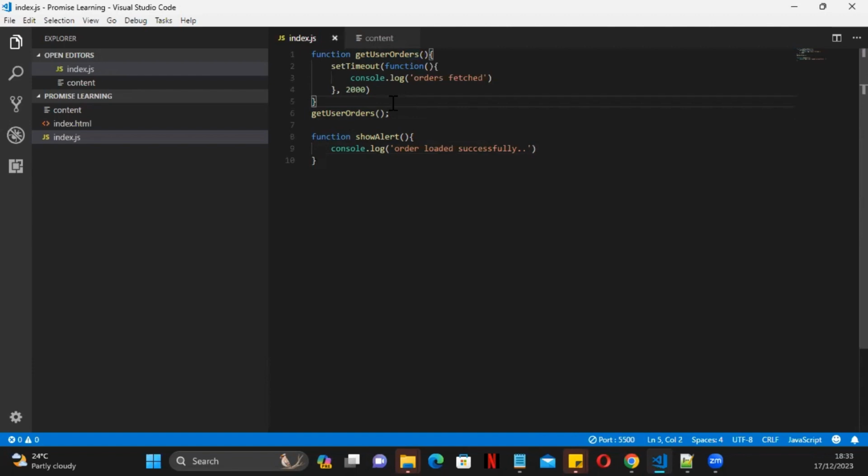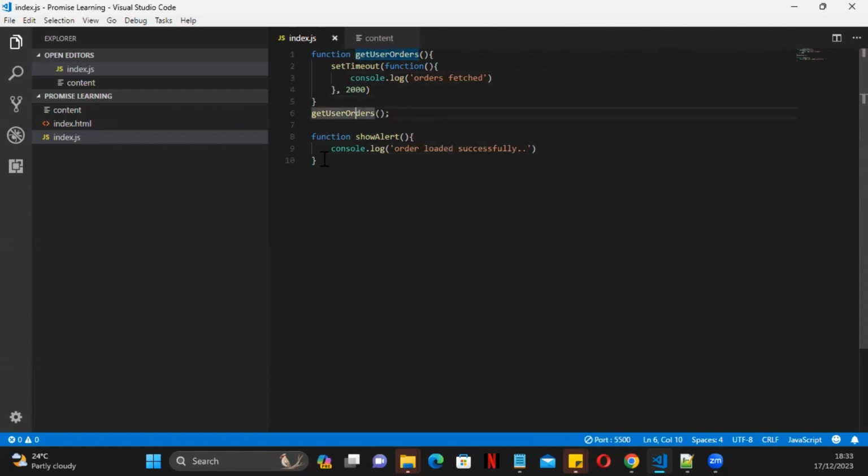You can think of this function as, suppose you are doing any asynchronous operation, you are getting the data, and you want to show the loader or hide the loader, right? You normally do that. Before we make the API call, we show the loader, and once the API call is done, we hide the loader. You can think of this function in that scenario as well. We want to execute some function once this async operation has been completed, right?